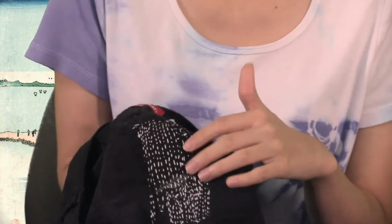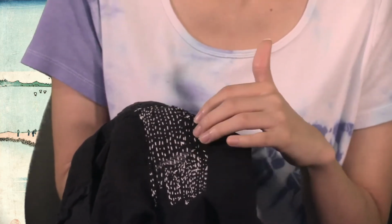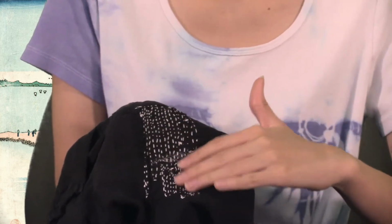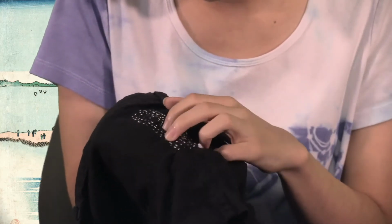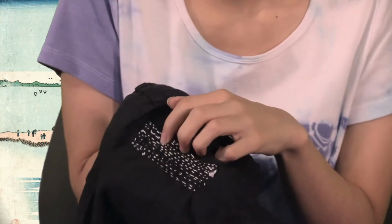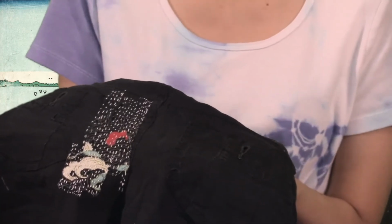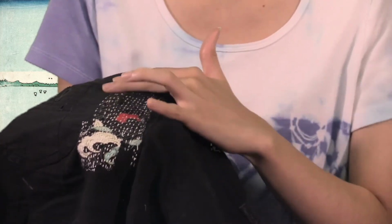And since I wanted to get a lot of practice and I really wanted to own the Boro look, I did a huge patch and I went way over the hole itself. That's also the case right here on the side. It actually took me a minute to find the hole, but it is right there. But I also made the patches so big because I wanted to see how it would reinforce the fabric.